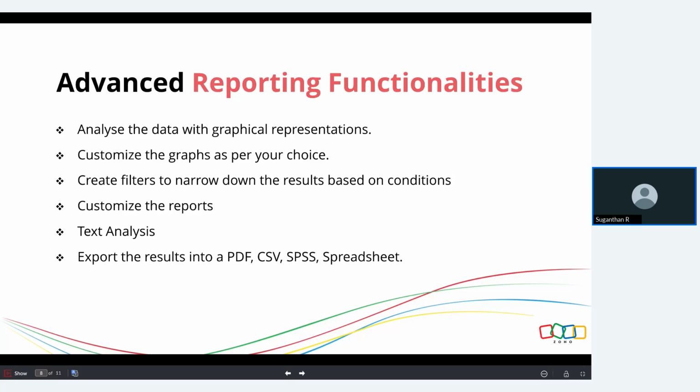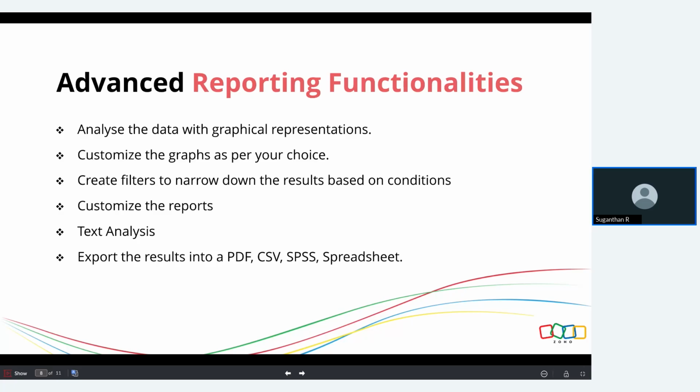So the survey is designed. We have launched the surveys to the audience. Now, what comes next? The data. The data that comes in are available within the Zoho survey reports itself. And we give you three kinds of options over there. One would be a summary of responses that gives you the overall response for every single question in a graphical representation, as well as a statistics just below that. So you better understand what they are trying to convey for every single question over there.